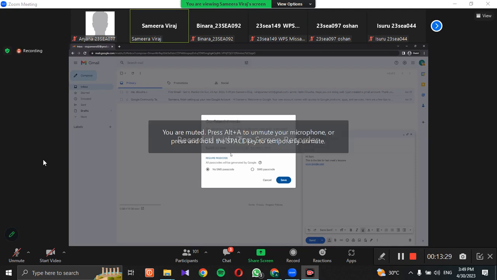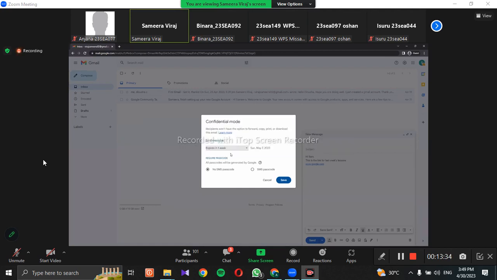Until the day you mentioned here. So you can simply set a kind of expiration date. So this is the meaning of this confidential mode, right? And also you can protect this email. You can encrypt this email and you can add a password to that one.